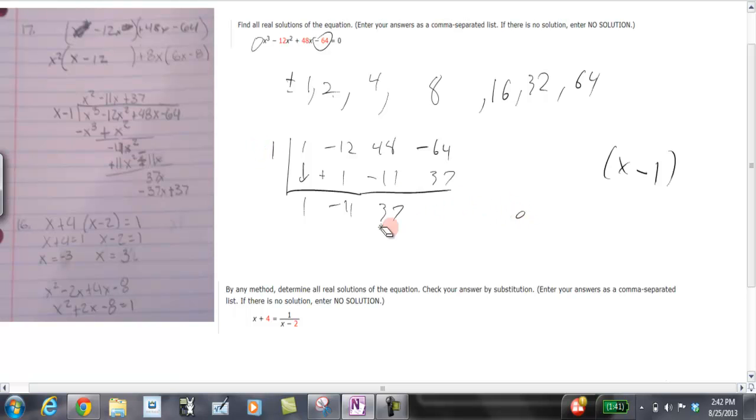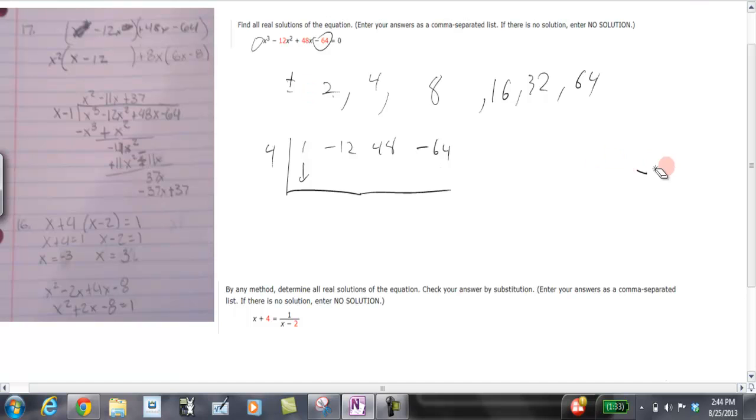So now let's try negative 1. I just did the work for negative 1, and I hope if you didn't, you can pause the video and check your work. It did not work, so we're going to try another number. But the good news is we can now knock 1 off our list. We know 1 isn't going to work, so now we try 2. And with experience, you can find that there's quicker ways of narrowing this down.